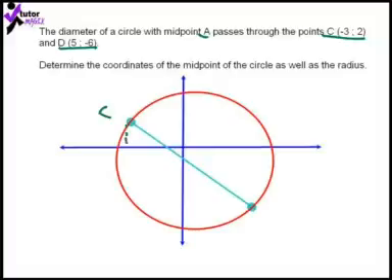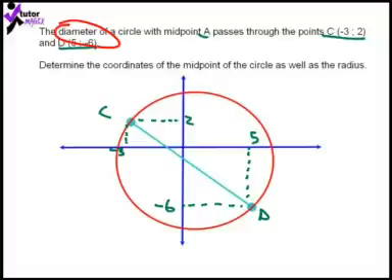That will be C at -3 and 2, and this point would be D, 5 on the x-axis and -6 on the y-axis. Now the midpoint of the line drawn from C to D is also going to be the midpoint of the circle, because we were told that that line is the diameter, and obviously the midpoint of the diameter is the midpoint of the circle. So let's construct the circle through those 2 points, and then we would be looking for that point there, which is the point A.